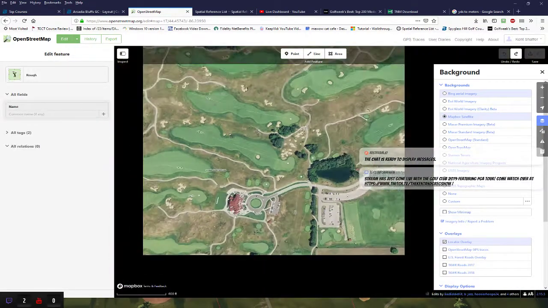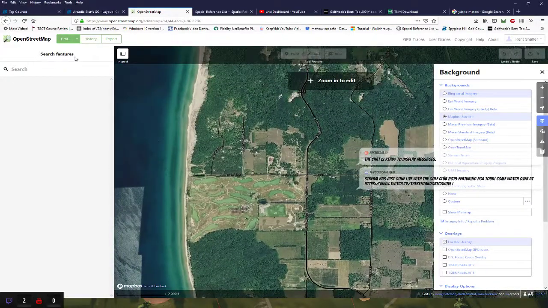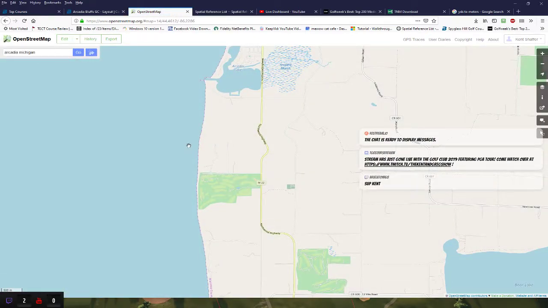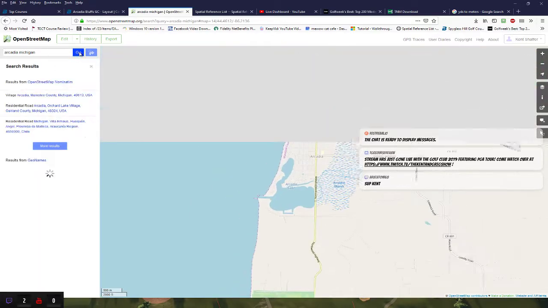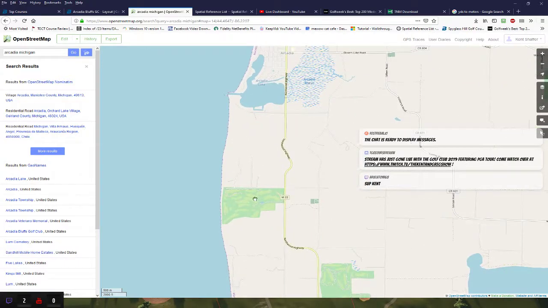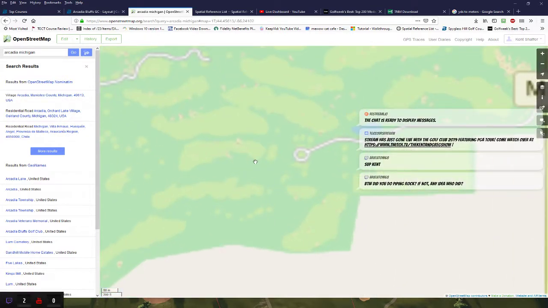So once you find the course, I just went here and I went to Arcadia, Michigan, and did a quick search, go, and here's Arcadia. And I'm like, all right, well, the golf course has to be around here somewhere. Oh, there it is, right? And then I saw it. I'm like, whoa, that's splined. Because if it wasn't splined, you wouldn't see the course. All right. It would just be an empty spot.